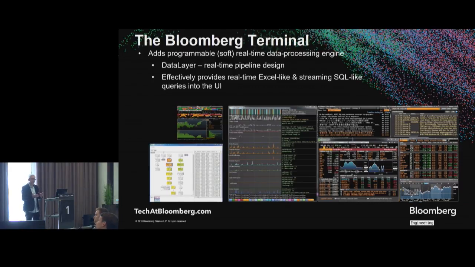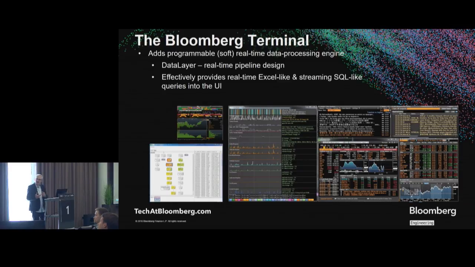We add to this Chromium core a custom real-time data processing pipeline called Data Layer, which allows our application teams to build and model sophisticated data transformation from the incoming stream into the UI. You may have a 100,000 row trading blotter, which is dynamically updating and needs to be sorted live and filtered live. The user obviously is only looking at maybe 40, 50 rows on the screen, but you need to be doing that processing in real time in a way that is flexible.